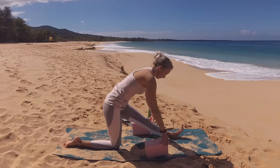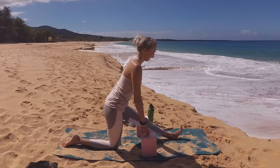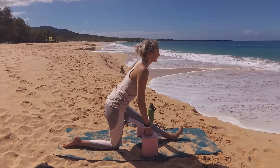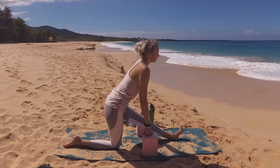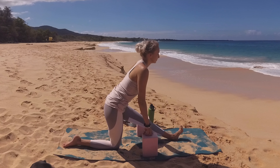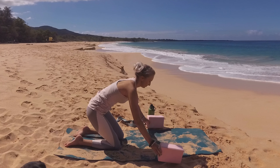Grab your yoga blocks, using them as an extension of your arms. We're going to straighten your front leg, shifting your hips back in space coming into half split pose — walk those yoga blocks back with you. Flex your front foot, toes towards your face, kneecap towards the sky. Slight bend in your knee to help prevent hyperextension, and engage your quadriceps. With yoga blocks in hand, find length in your spine before you exhale to hinge forward — keep length in your spine front and back. Ten deep breaths as you hold. Energetically draw your left hip back as your right hip reaches forward to help square them up. Notice how half split feels today compared to last time, and take note of the small openings that happen with consistent practice.